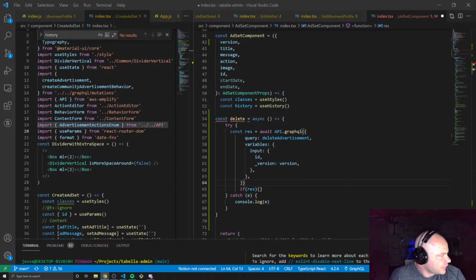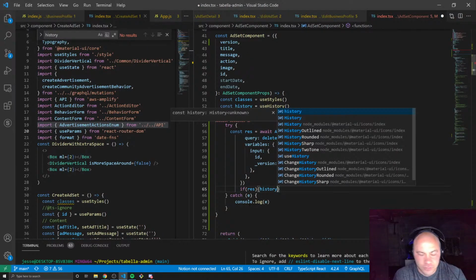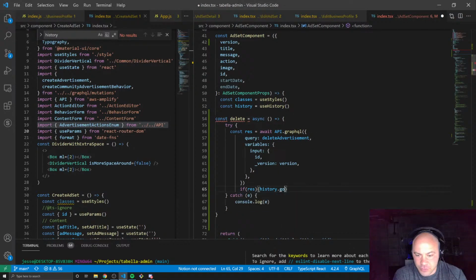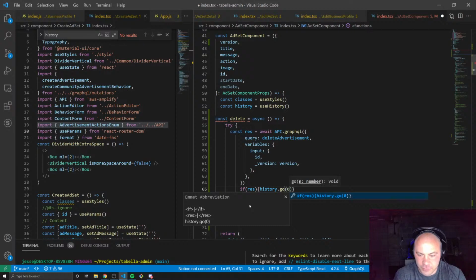So on my other screen, I just pulled this up. Oh, okay, cool. We should be able. We're already importing history from React Router, so I think we can say history dot go 0.